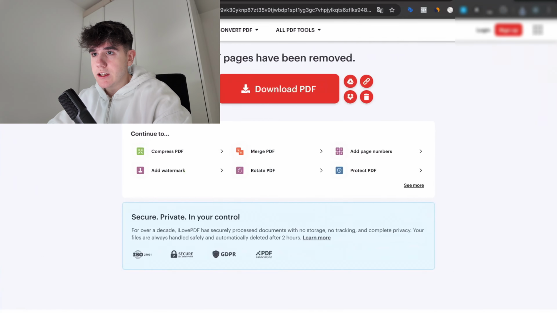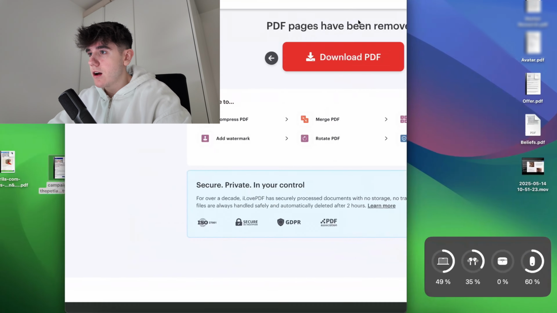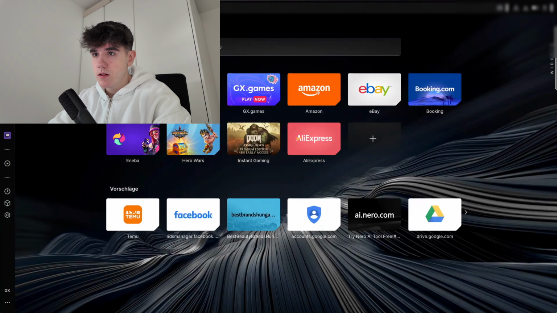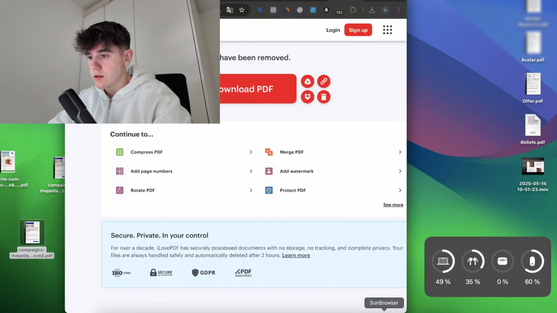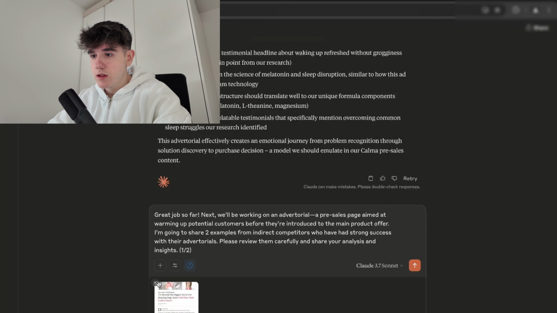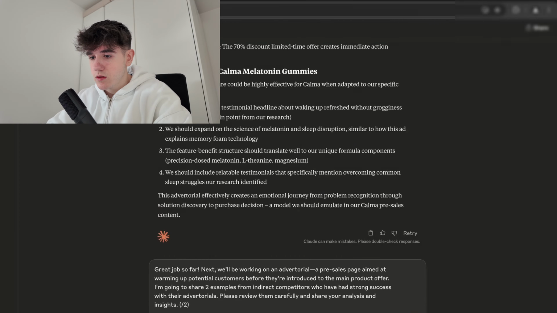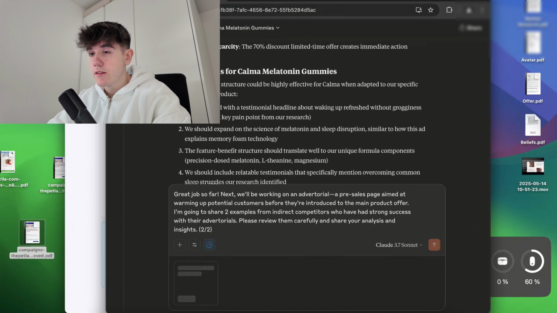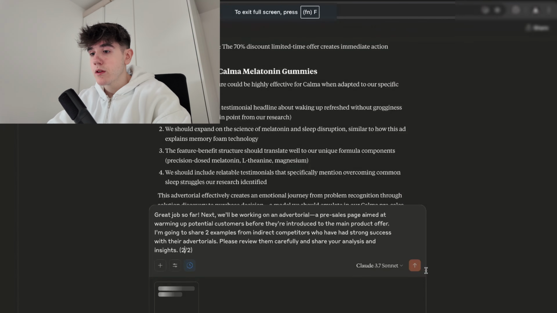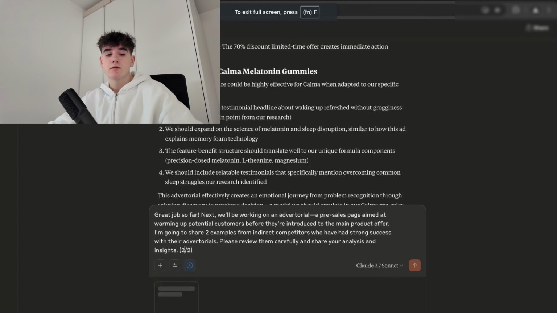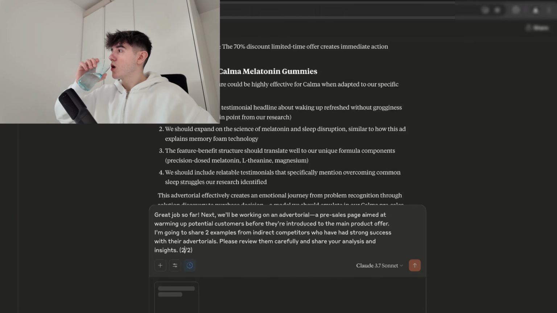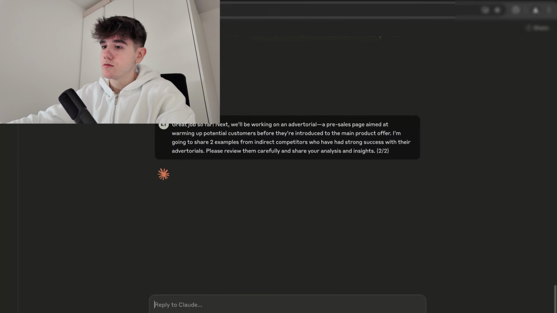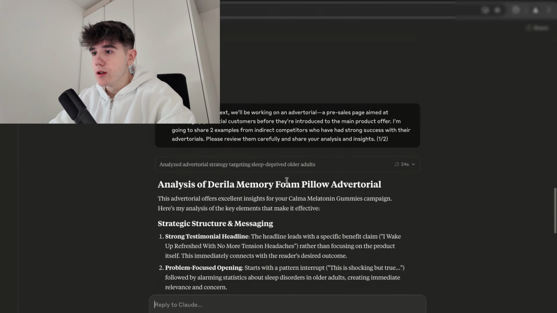Let's give ChatGPT, Claude this one now. Hold on, let me just put that down there. No, this browser. And then let's do 2 out of 2, and then let's give it the smaller PDF document. Let's take a look if that works now. All right, looks good.